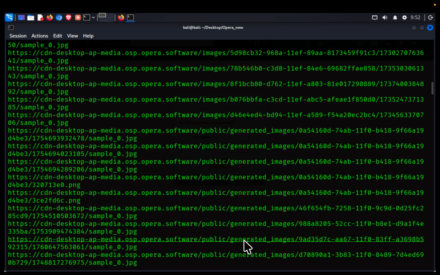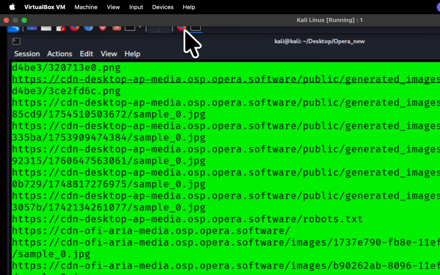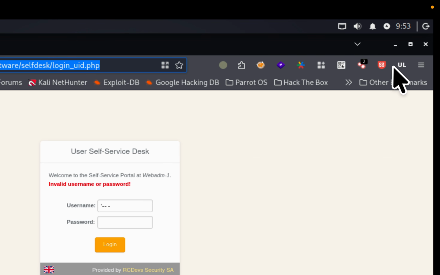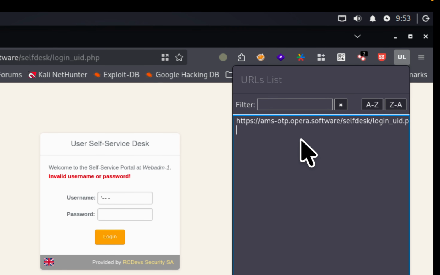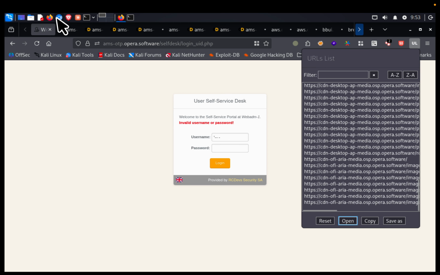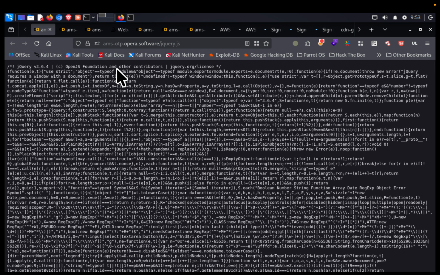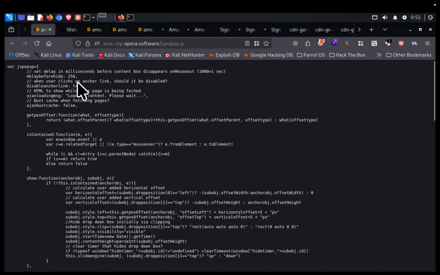Most of these are like JPGs and all. So these are of no use. Like it can be of use, but right now we are not able to see anything. Let's jQuery 3.4.